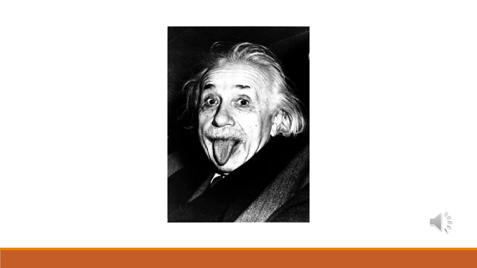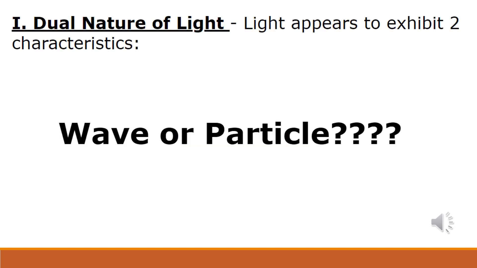For instance, Einstein's theory of relativity and subsequent experiments tell us that the mass of a body increases and the flow of time decreases as an object approaches the speed of light. It tells us that the energy that an electron can possess is restricted to certain values and that an electron moves through space as a wave. In this presentation, we are going to focus on the nature of light.